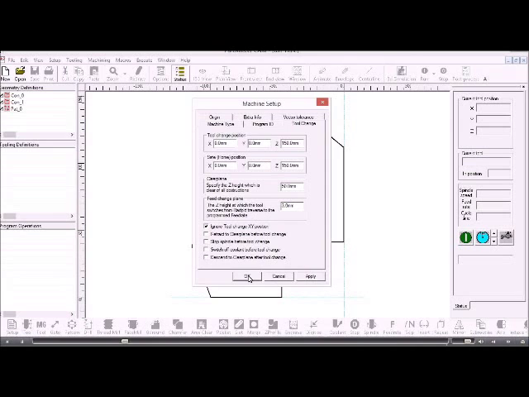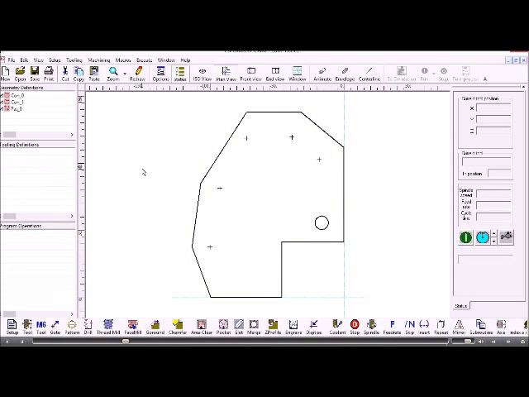So we click OK. So the only information that has been passed through from that drawing is the contours that we created, one for the outside and one for that one circle there, and the pattern of holes which is for drilling. We can see that the datum position is the bottom right hand corner because that's where we set the datum when we were creating the contours.